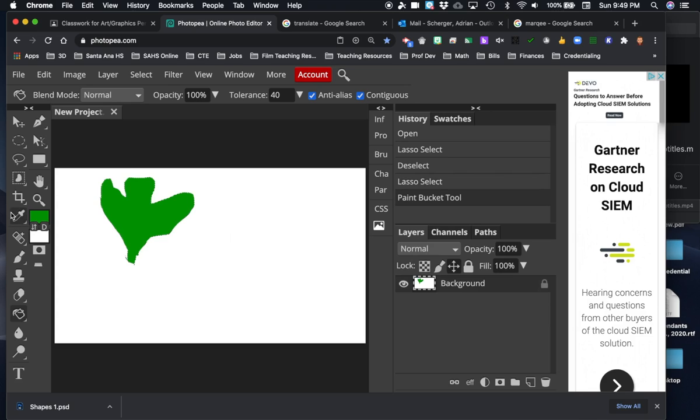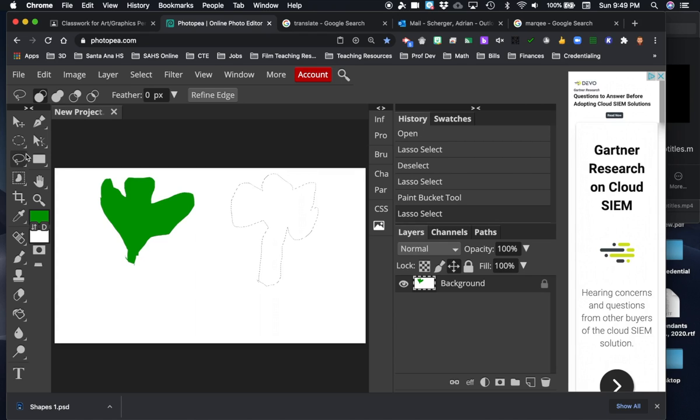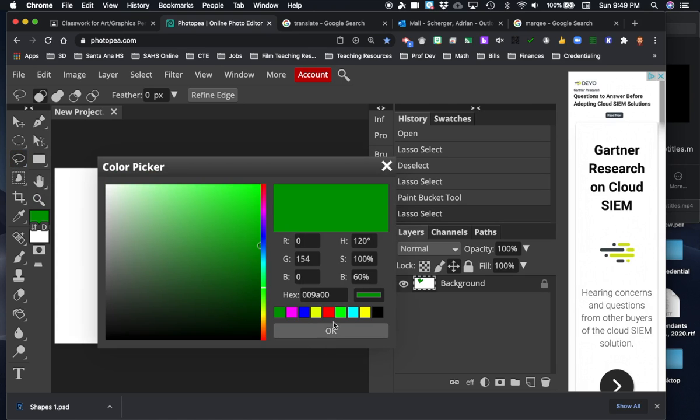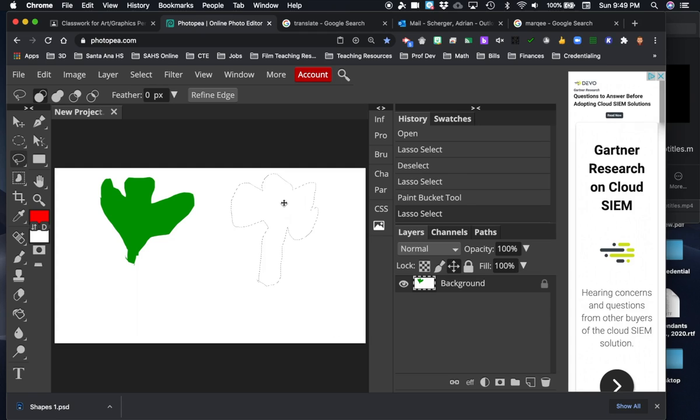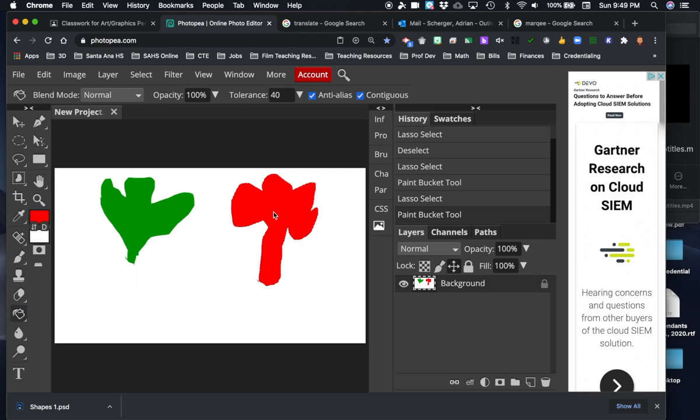I'm going to make 2 more. I'm going to make a, let's see, I'll make a tree. Any shape you want that is not a geometric shape. That's sort of a shape you see in nature. It's not a standard shape. Oh, we got to get this paint bucket. Color it red.